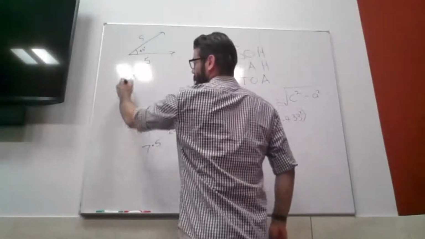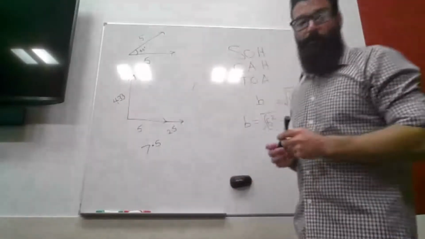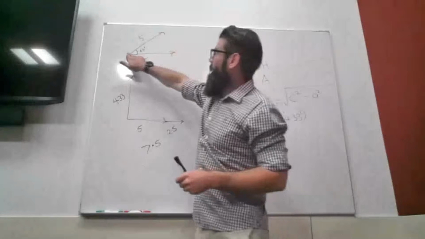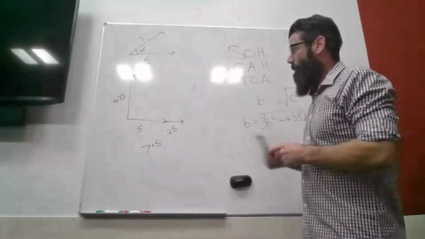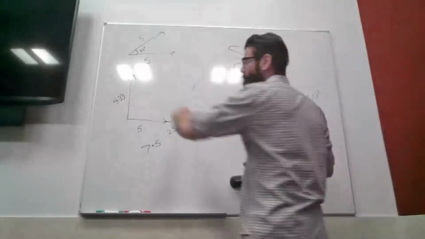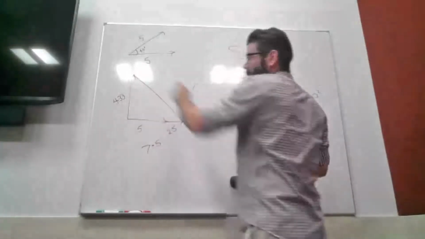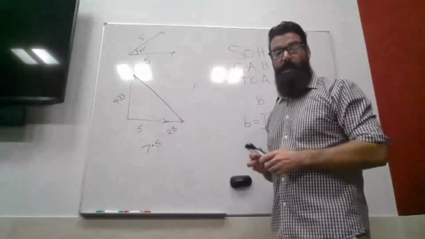And then I've worked out I've got a horizontal vector of 4.33. I worked that out by breaking this vector here into a horizontal and a vertical component. So now I just use Pythagoras, get a different color pen, to find out the hypotenuse of that triangle, and that's the answer.